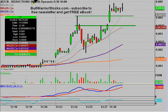The other thing I like on the 60-minute is that we're starting to get the 200-period beginning to curl up. That's no easy feat. It takes a lot of periods into the calculation with 200 of them, so for that to begin to creep upwards is always a good sign. And obviously we have the 50-period already with a nice slope to it. So the overall context of the chart right now is definitely bullish, and it's becoming more and more bullish with the way the 200-period is starting to curl up. Looking good on those accounts.